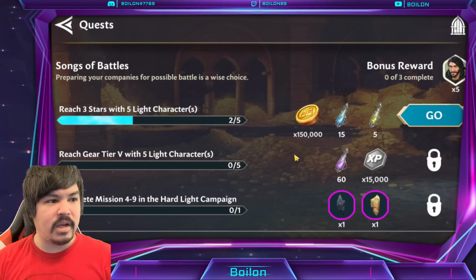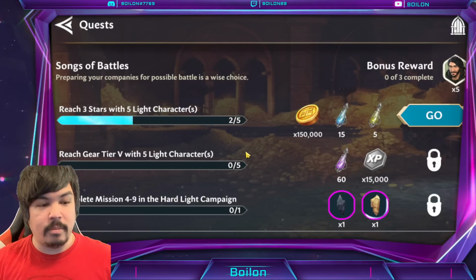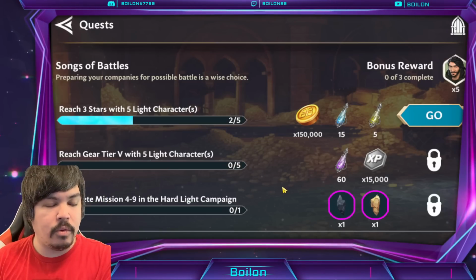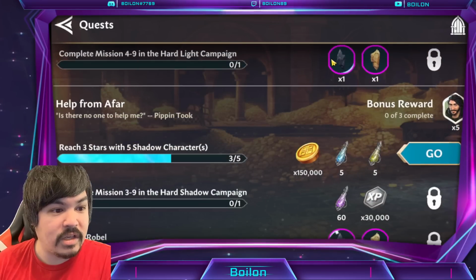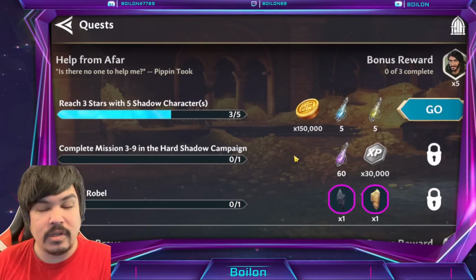So as long as you can kind of make your way here, for me, I'm kind of stuck at the moment because I need to get 3 stars. That's going to be a little bit of a farm, and I'm going to have to make my way through there. But nonetheless, there's going to be multiple days worth of gold waiting for me when I complete these quests. And I'm really happy about that.